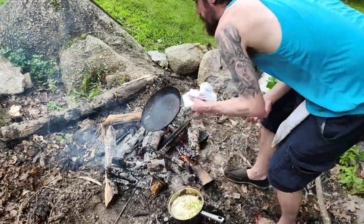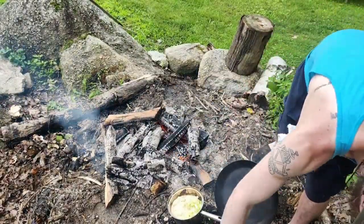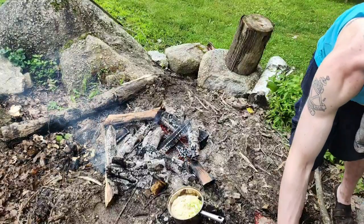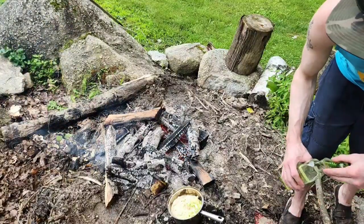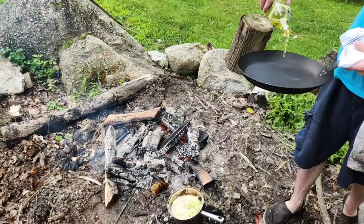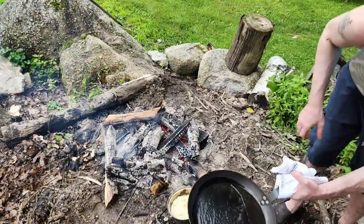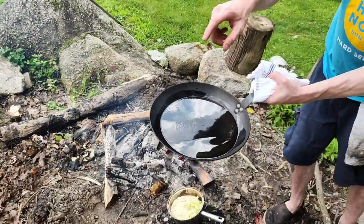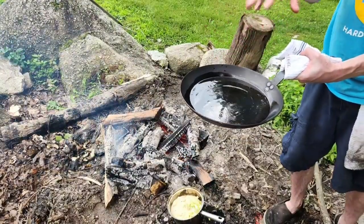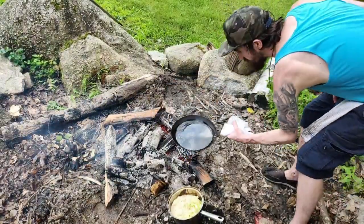Alright. So this pan is grotesquely hot. Just absolutely disgustingly hot right now. And then we are going to add some oil to our pan. You gotta be pretty generous with it. See, it's already starting to dance. I don't know if you can see it, but in this pan, we can see the oil literally moving and waving. Like there's currents going on in it. Alright, so it's already hot.